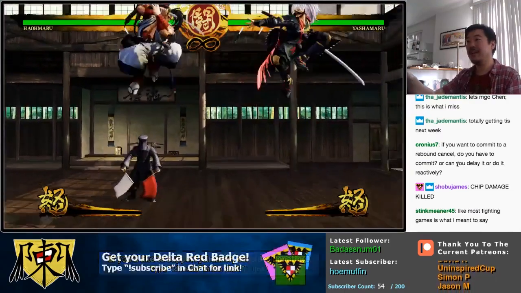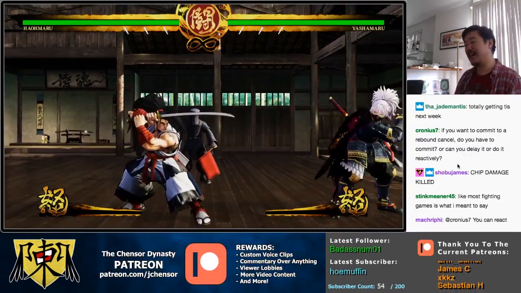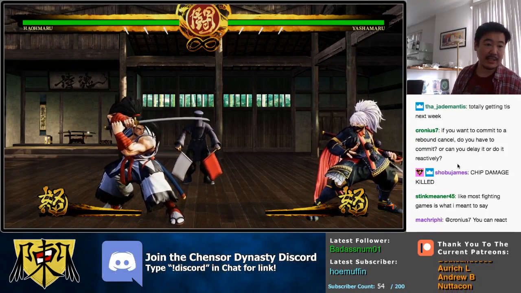Now keep in mind, normals do not do chip damage. So normals do no chip damage. However, there is something about that later on we'll get into where normals will do chip damage, and we'll talk about that in just a little bit.